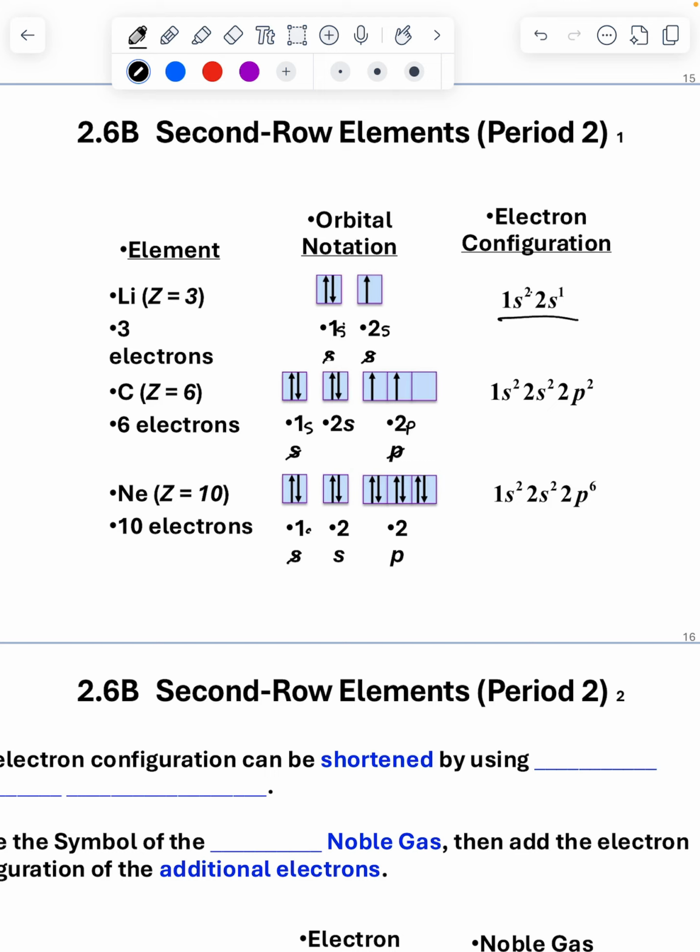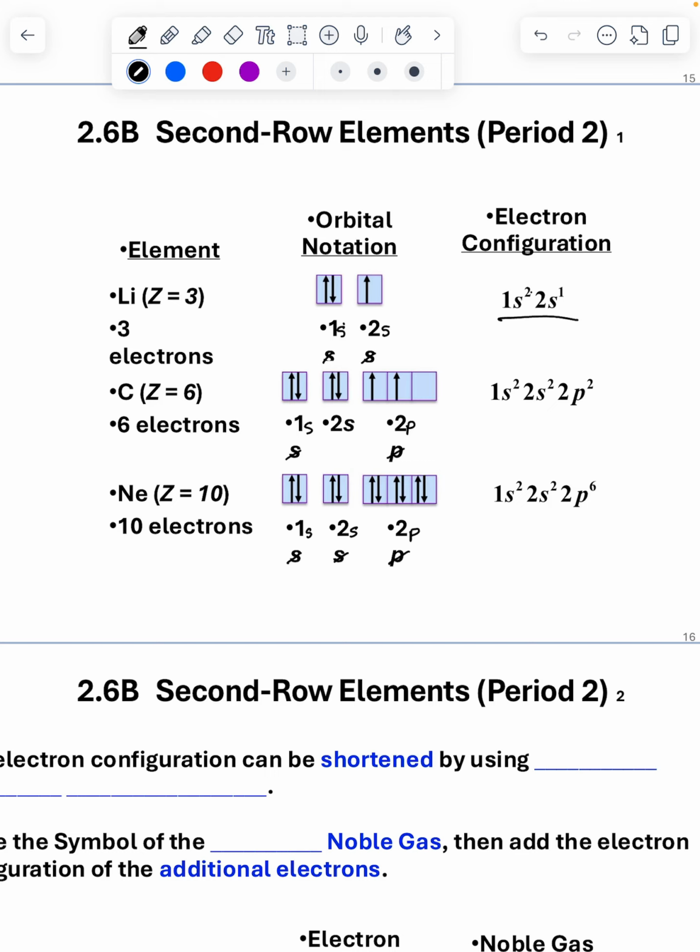So let's skip down to carbon. Carbon has 6 electrons. And remember the order that we fill our boxes. We always start with 1s, and we put a maximum of 2 electrons. So 6 minus 2, we've got 4 more to go. So then we put 2 more in the 2s. So we have 2 more to place. They're going to have to go into the p sublevel.